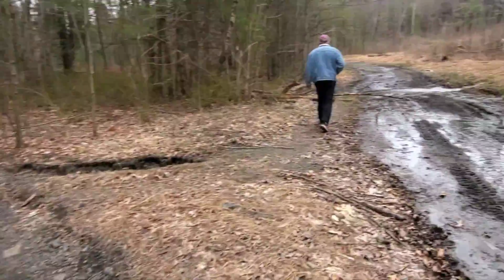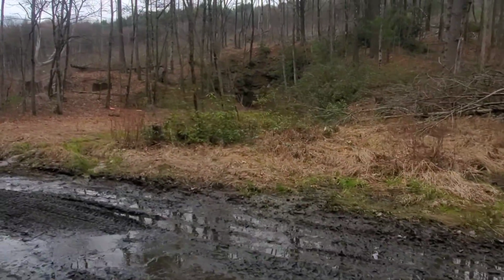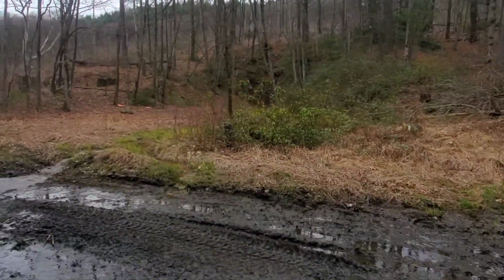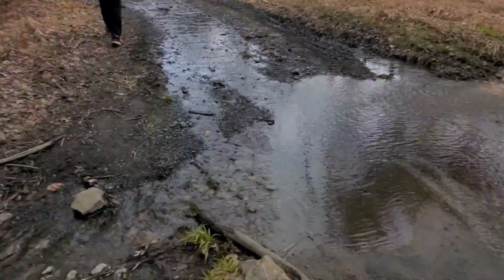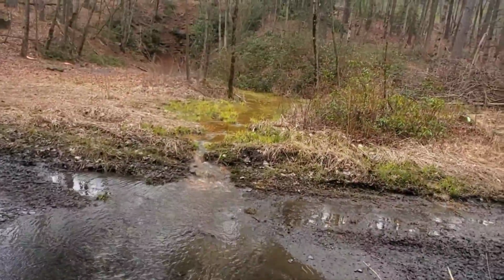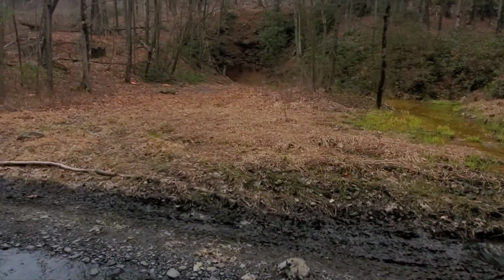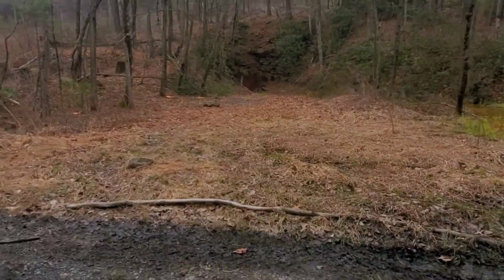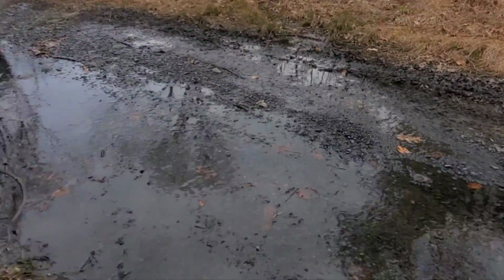Otherwise, we're right back at the tunnel here that we first saw. Right in there it is. There's a lot of water coming. It's not so much, well, it is orange up there, but then down here it's not. See that? Up in there it gets like an orangey color. But yeah, I think that is Foster's tunnel. What happened to the flag or the sign they had above it? I don't know.